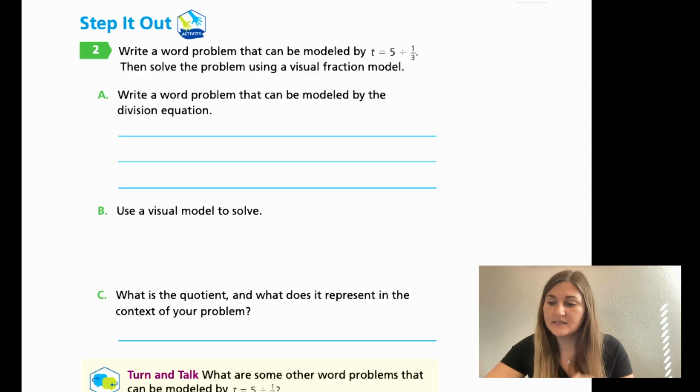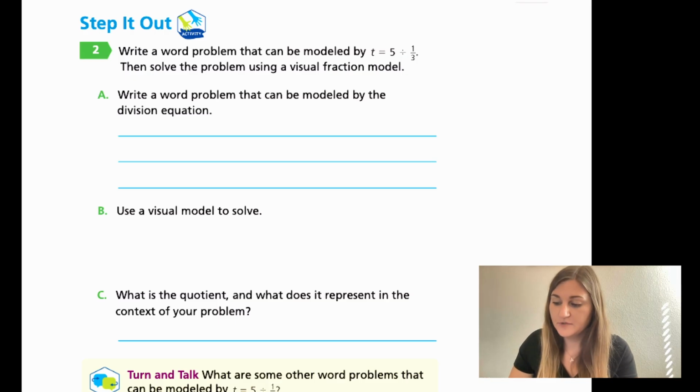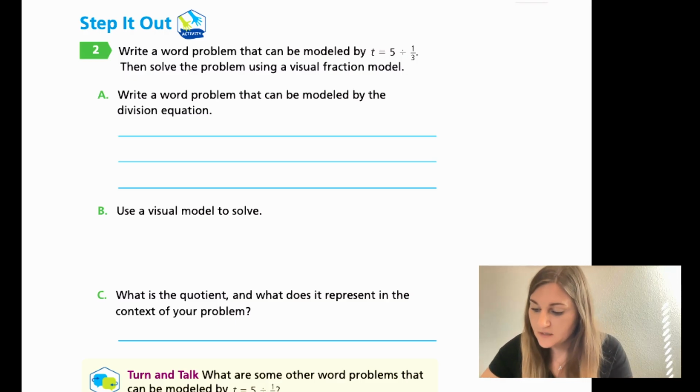All right, great work. Let's go ahead and go over this. So for my word problem, I decided to come away from food, but not so far away. I said if there are 5 lunch benches and each person takes up a third of the bench, how many people can be seated? I thought that might be a kind of a real world problem that we could be dealing with. So I'll write out as much as I can for the word problem, just so you can see the wording and how I did it.